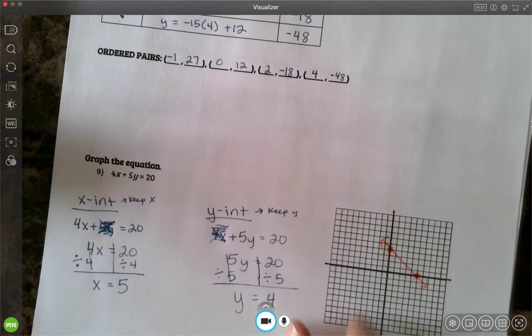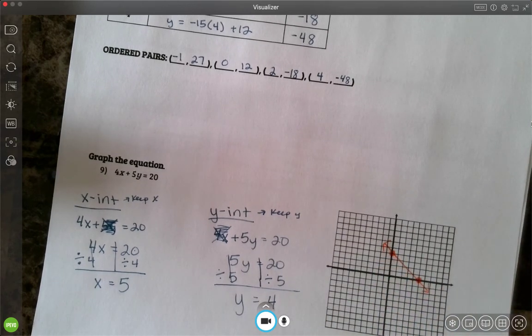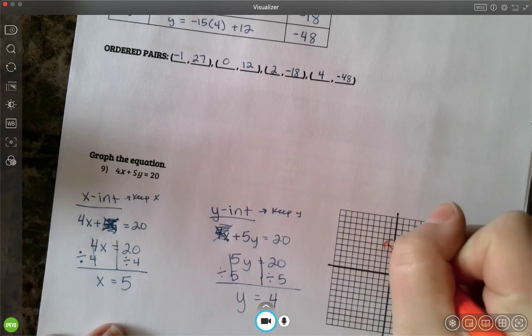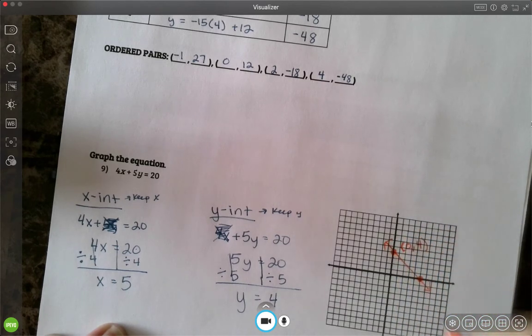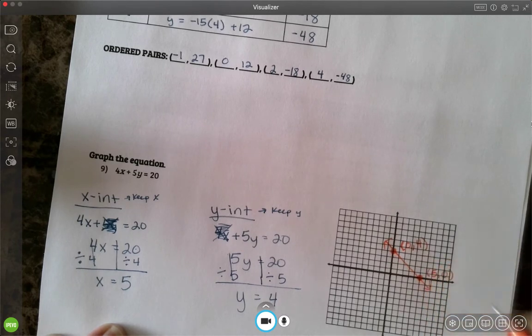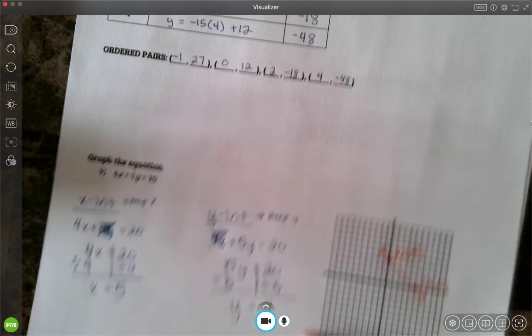If you do not have a way to print out your test on Monday, what you can do is draw your own graph. I'm not super concerned about your line being perfectly straight. What I am going to be picky about is making sure that your points are in the right spot. So if you're worried about me not knowing where exactly your points are, you can label them. You can say that this is at (0, 4), and this is at (5, 0). That is one option to make sure I don't question where your points are. If you have questions on that, let me know.